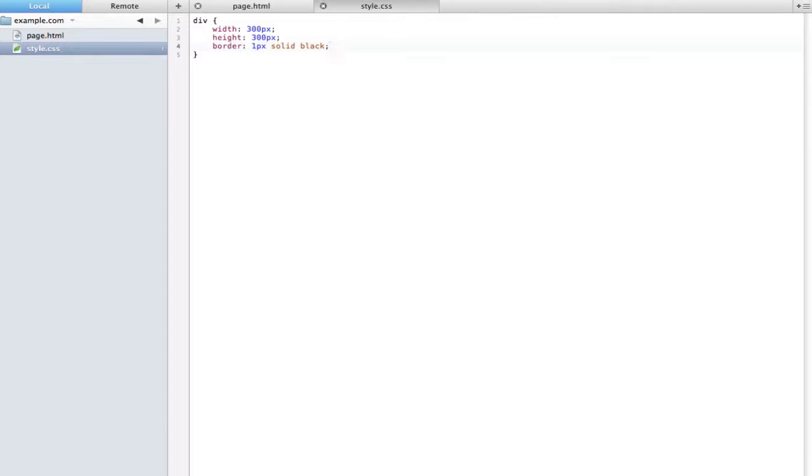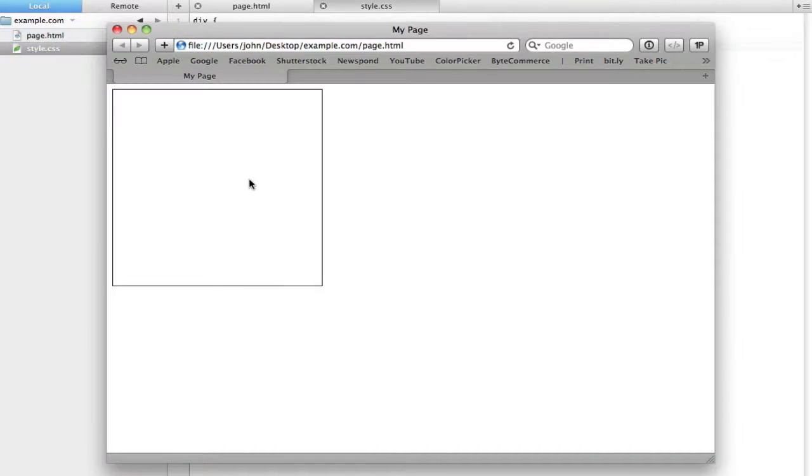So I'm just going to come back to having this outline, and the next thing I want to show you is gradients. Gradients are pretty cool because they let you dynamically create a gradient right in CSS without having to use a photo editing tool to get a little piece of a gradient and then repeat it so that you get that effect.